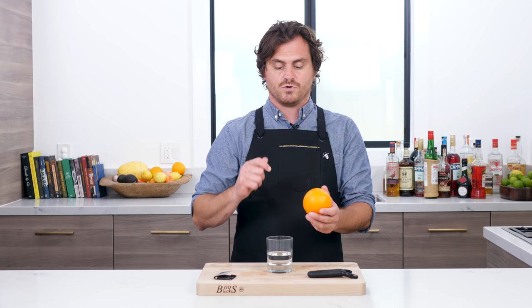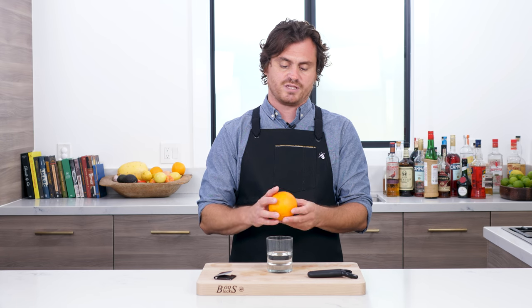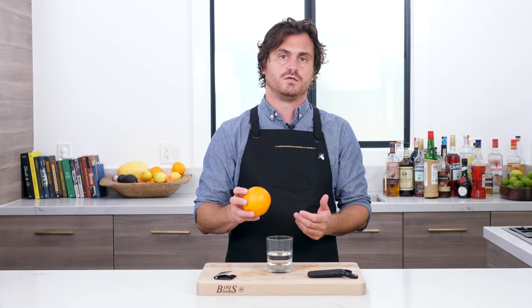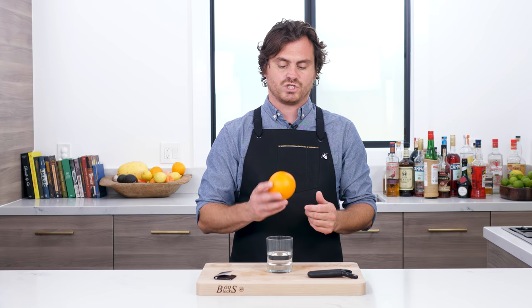The flame was fine for the cocktail — it flamed fine, but you didn't really see it on the video. I almost wanted to reshoot that episode, but instead I just thought I would do a Home Bar Basics for you. So before we get into actually flaming the peel, I just wanted to talk a little bit about when you flame a peel.